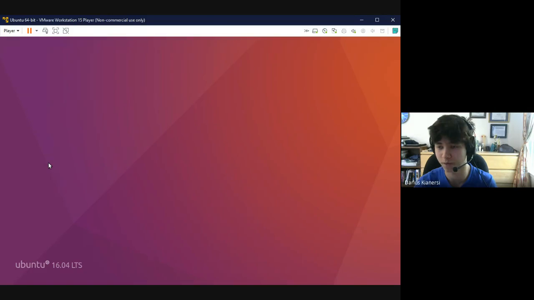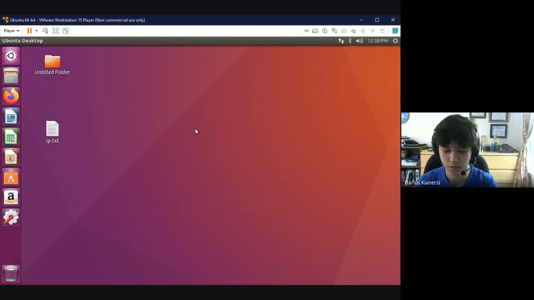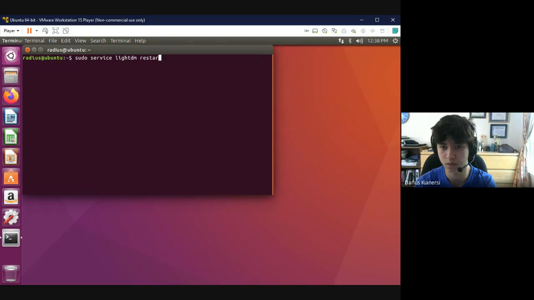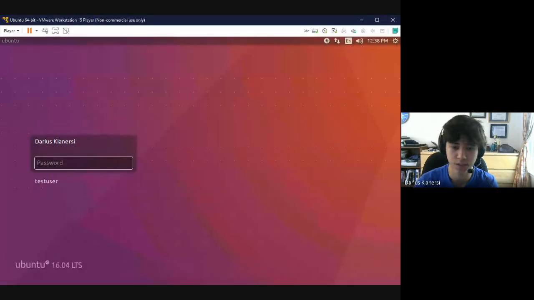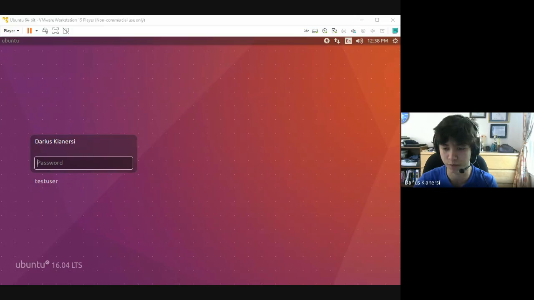And this is before I restarted the service. So now if I restart the service, after having made that change to disable allow-guest, see now there's no guest session, and that's the secure configuration that you'll want to have.